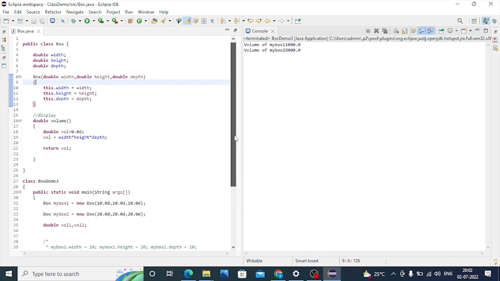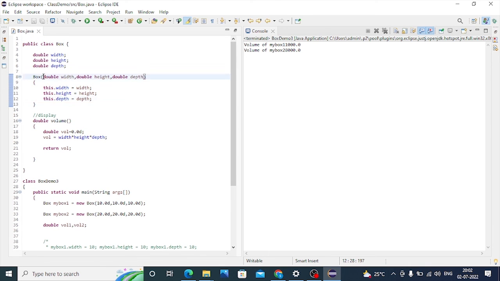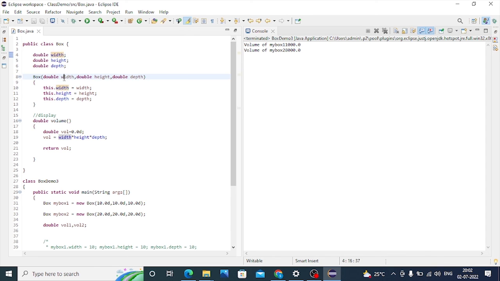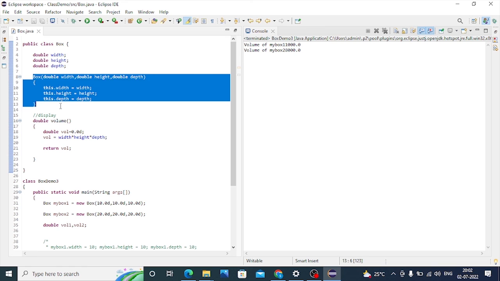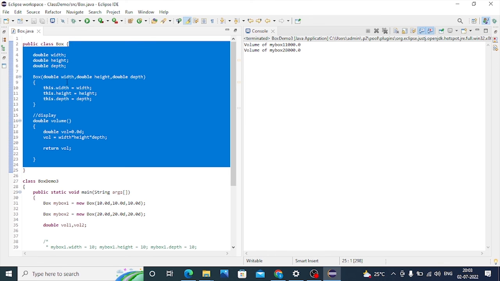Here, when we are creating an object and passing parameters with the same names as those already introduced in the class, if this width and that width are the same, the compiler may get confused about which width to use. To avoid this confusion, whichever object is calling this parameterized constructor, this dot width refers to this class.